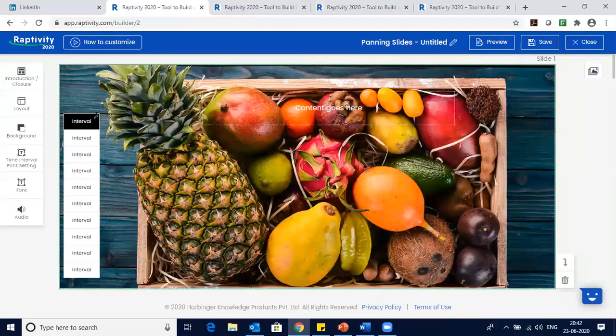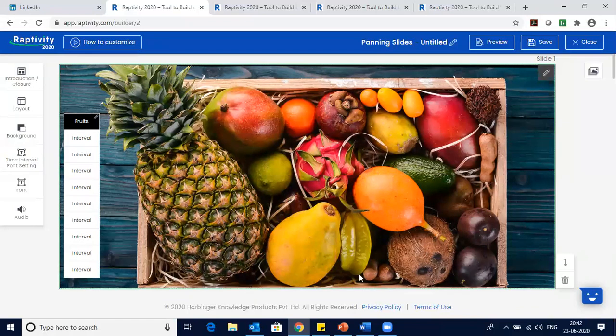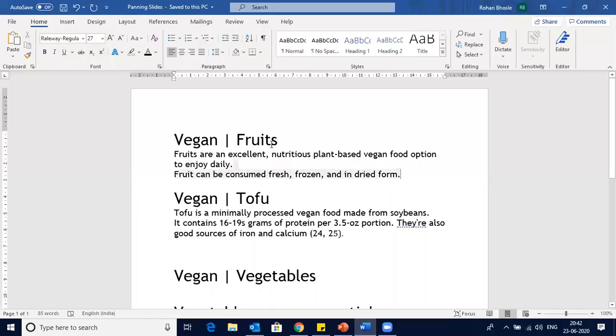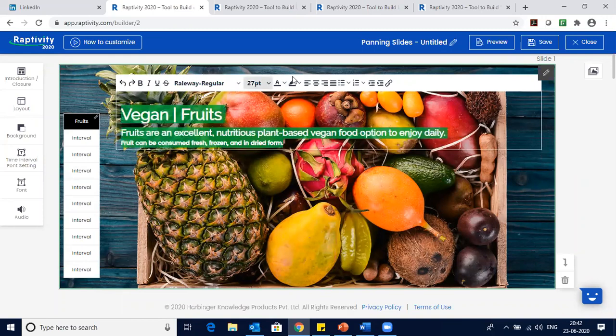Let me quickly customize. And then I can go ahead and feed my content here. So I have some content readily available, and let me quickly go ahead and take the same. There you go. I've just copied the content, and I will go ahead.